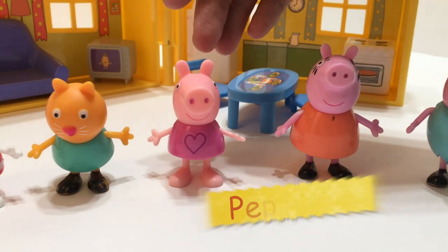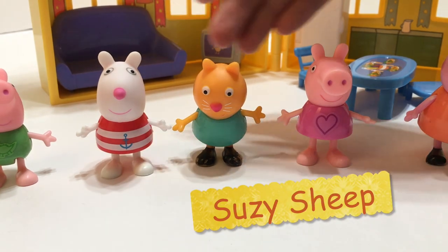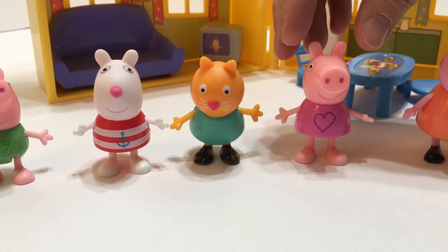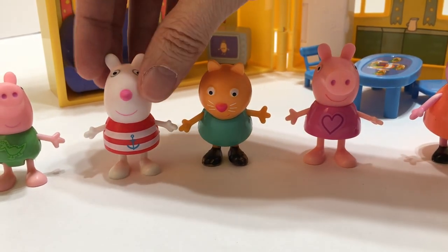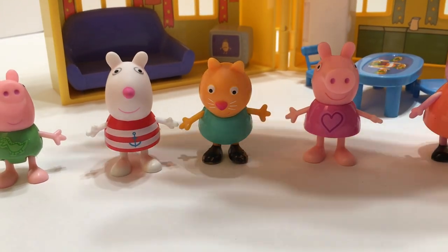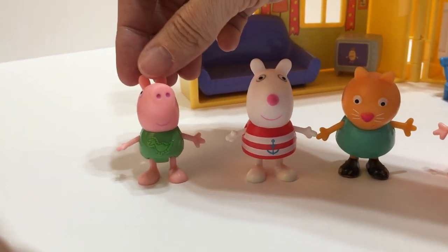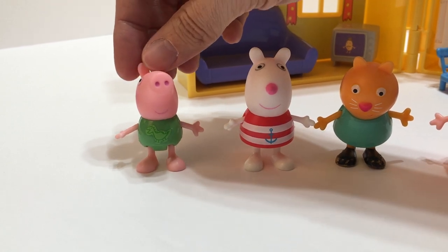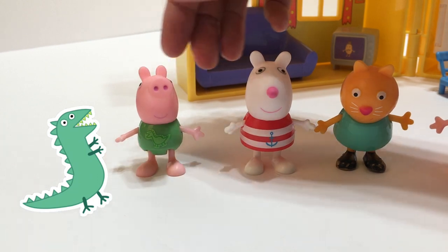And then we've got Peppa, Candy Cat, Susie Sheep Girls. Oh, it was such a pleasure hanging out with all of you. Oh, yeah, anytime, Silly Billy. Oh, yes, of course, Mr. Billy. Yes, Mr. Billy, Silly. I mean Silly Billy. Sorry about that. Oh, that's okay. You girls are adorable. And, of course, the little man here on the end, we got George. George, I hope you had fun, and thanks for letting us check out your house. Dinosaur. Oh, he's a cutie, man.